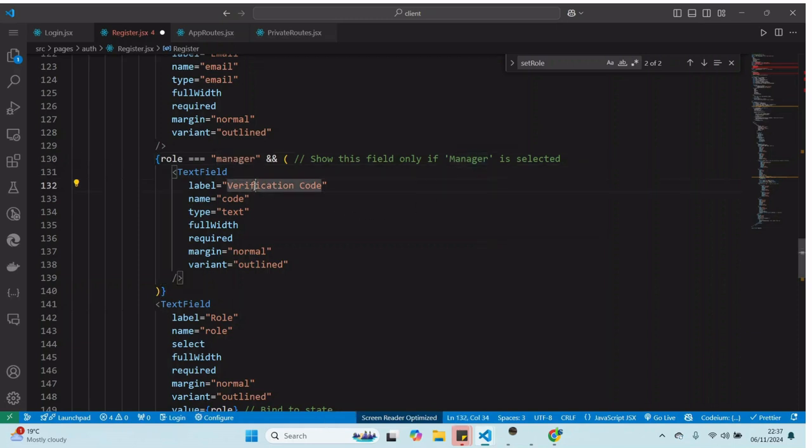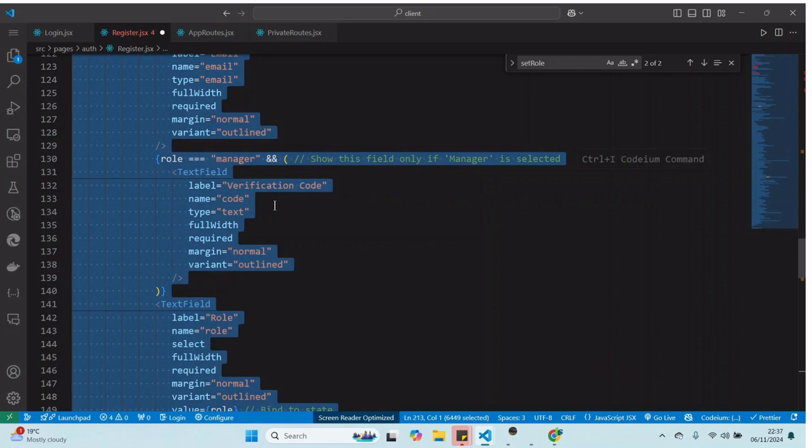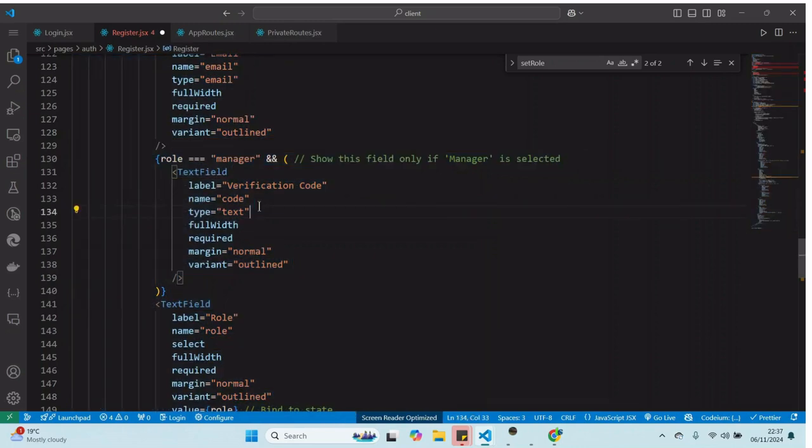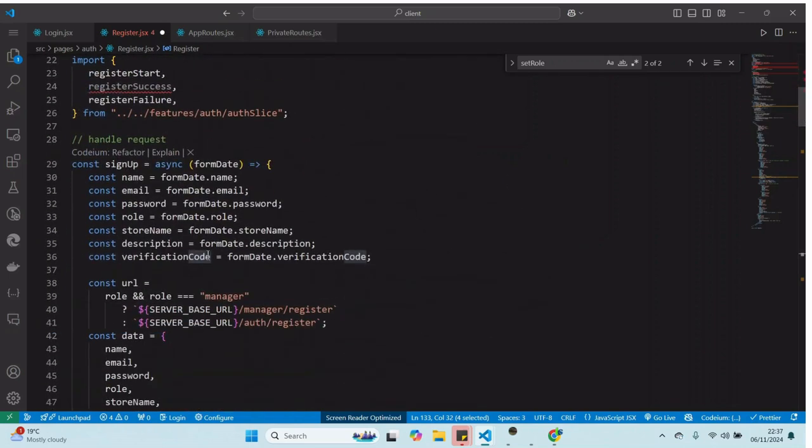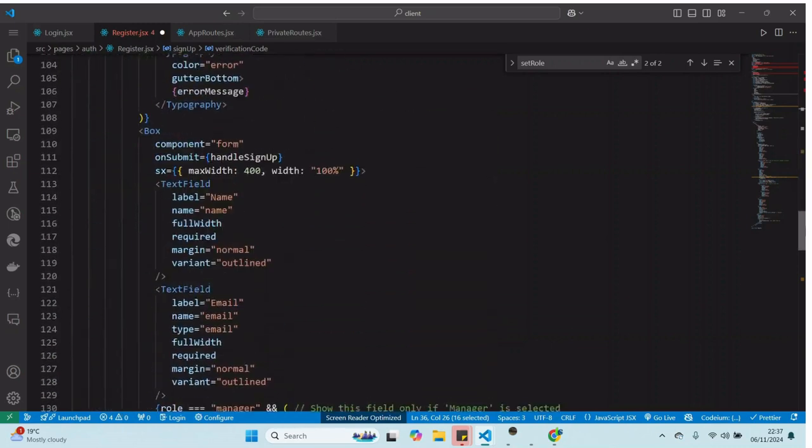This text field will be required so to provide verification code. So another thing is, you can see here we have the code, but up here we are requesting for verification code. So this is an error. You need to fix it.